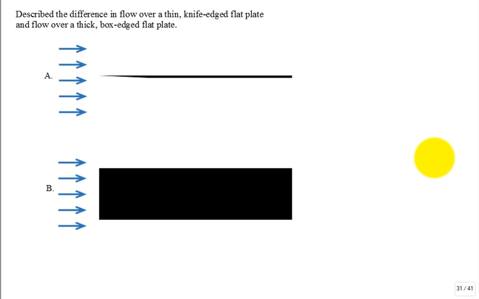Just the quick one. First time people look at that plate, they think, oh, that's just the top surface. But what would be the difference if I had flow approaching, case A, a very thin knife-edged flat plate versus a thick boxed edge, that's my flat plate for case B. What do you think the flow at the top half? I'm interested in studying the flow up here in the top of the plate, right? Do you think either one of these is going to have different flow conditions or configuration?